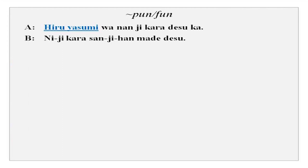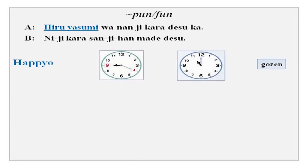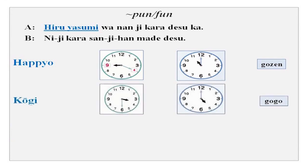So, you have hiru yasumi wa nanji kara desu ka? Niji kara sanji han made desu. You have hapyo over here. Hapyo is presentation. Hapyo wa nanji kara desu ka? So, the answer is already here for you. Gozen kuji nijuppun kara juichiji made desu. Kogi, which is a lecture, wa nanji kara desu ka? Kogi wa gogo sanji han kara goji made desu.